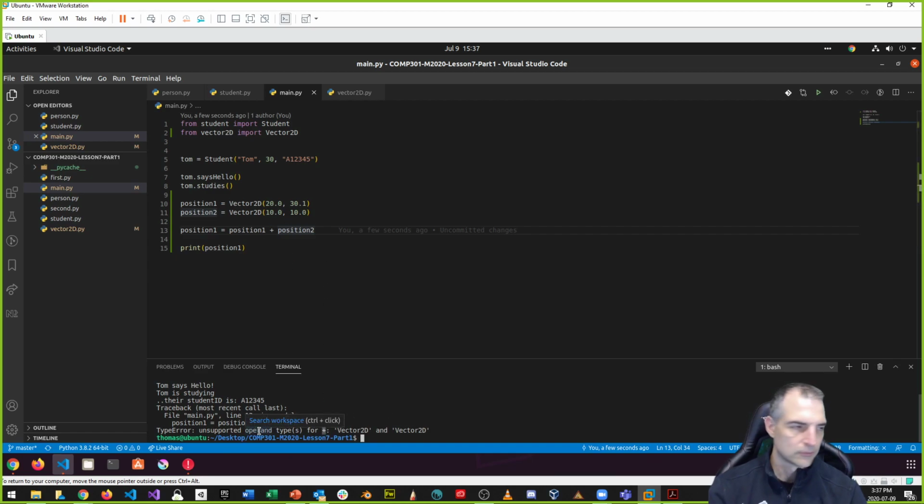It doesn't know, right? Because it's our own type. We need to tell Python, like in C# and in Java and in C++ and in many other languages, how to add two of our custom types together. This is called operator overloading. How do I add things together? How do I subtract one thing from the other? How do I compare one vector to another?